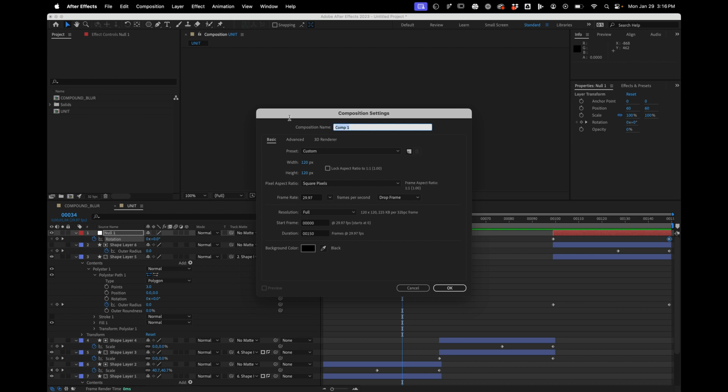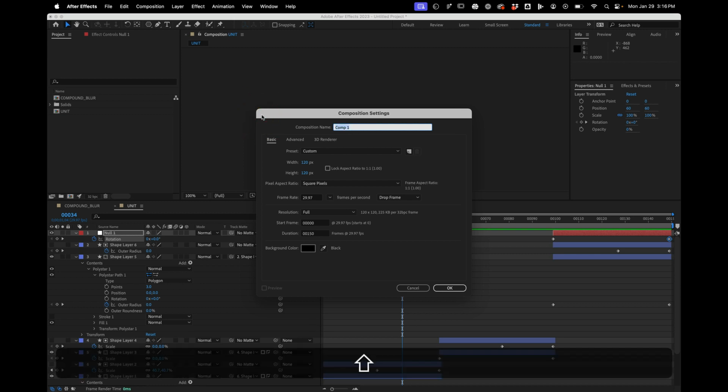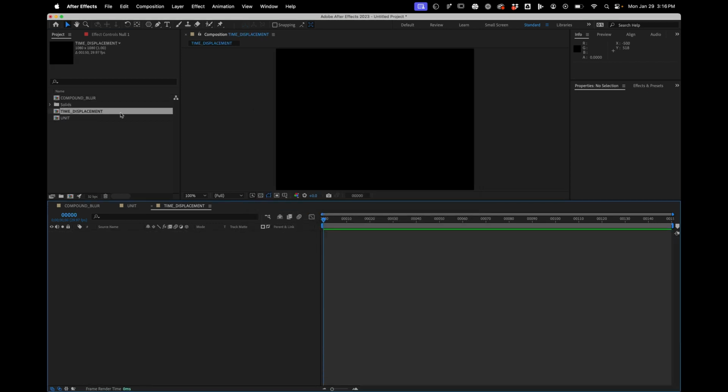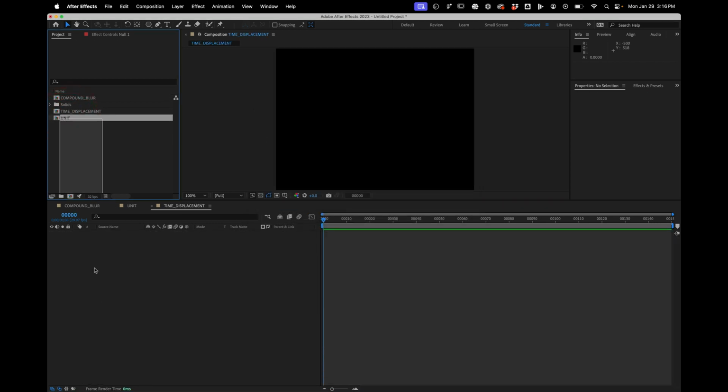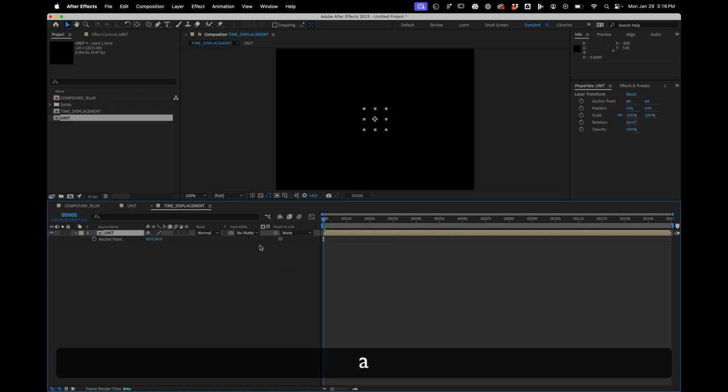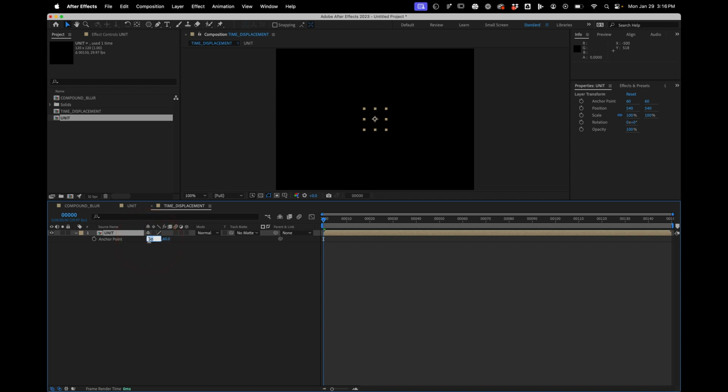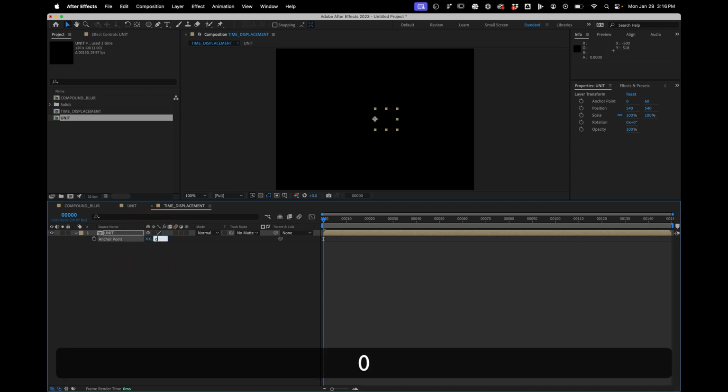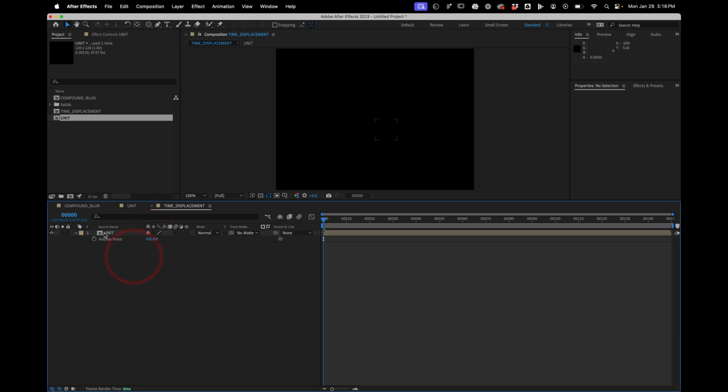Okay, so we're going to take this thing now. We'll make a new composition, and we'll call this time displacement. We'll just make a 1080 square. Bring in our unit. And we want this to tile perfectly. So I'm going to move the anchor point to the top left of the pre-comp.